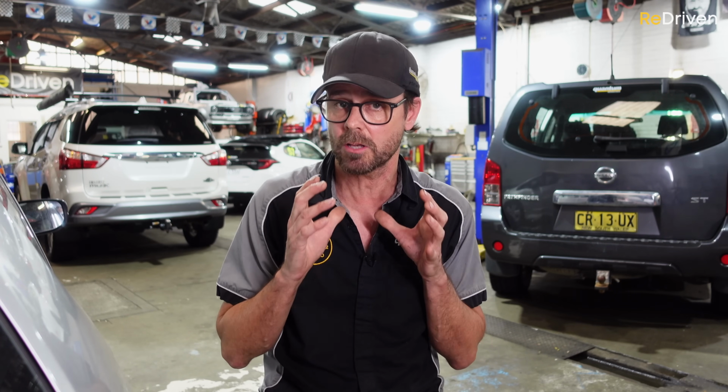Now, the transmissions, the 6R80 6-speed, look, they have plenty of problems too. A lot of those stemming from valve body issues and overheating complications. The torque converter has internal problems and external problems. One of the external problems is the whole drive coupling off the front of it just shears off and you have no drive. Now, a lot of these overheating issues can be helped with an aftermarket cooler, which is highly recommended. Not even if you're towing, just if you have one, put a bigger cooler on it.